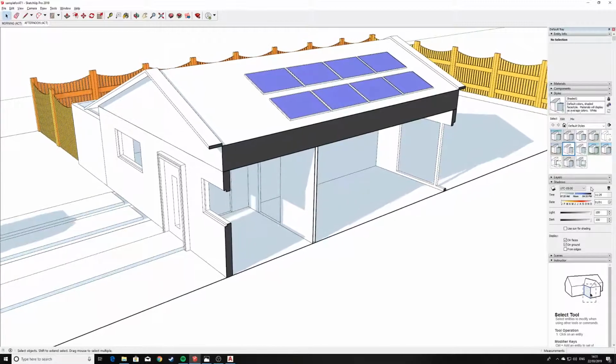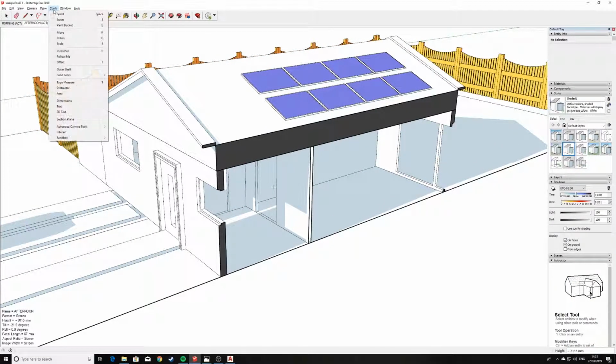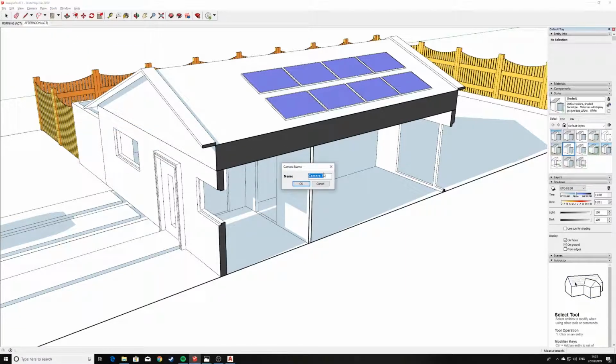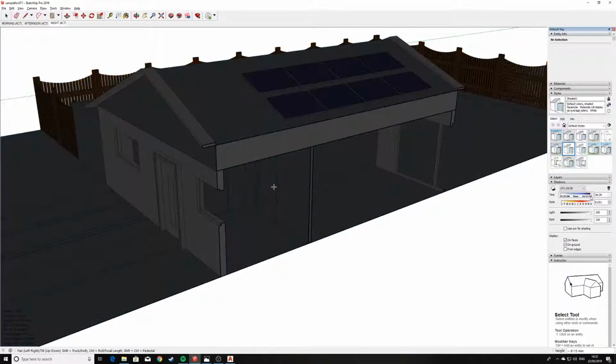And that's exactly what we're looking for from this animation. Then we could go on tools again and create one more camera and we'll call this night. From there we'll scroll along again till we get later on in the day. At this point it's telling us that for January the sun will be gone again by 4:30 in the afternoon. We'll right click on night and click update.